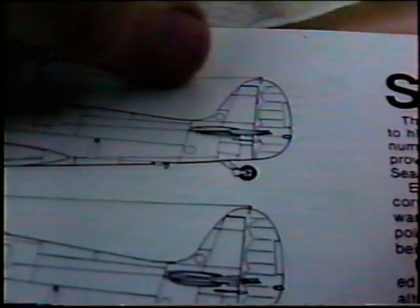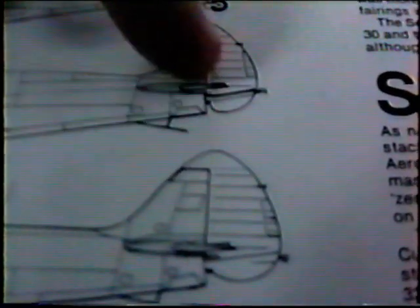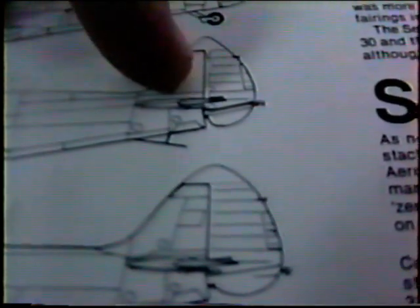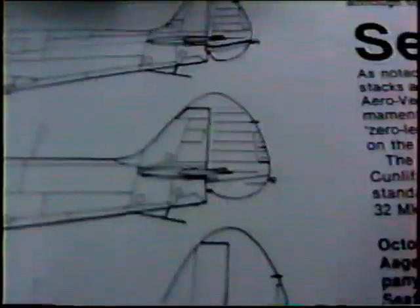Now here's just some of the development of the Spitfire, some of the various. This is the rudder that we're using, by the way. And I want to have these lines on here. They simulate the ribs because, of course, this was built up. But I don't want to have them in a way that this really isn't ribs. So I don't want to have this broken line here. That doesn't do anything for me. So I'm going to pretty much combine this action with this action. And, of course, the laced one has none, the Spitfire has none. Anyway, this is what we have.